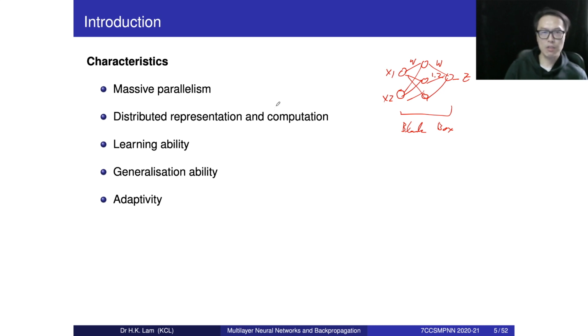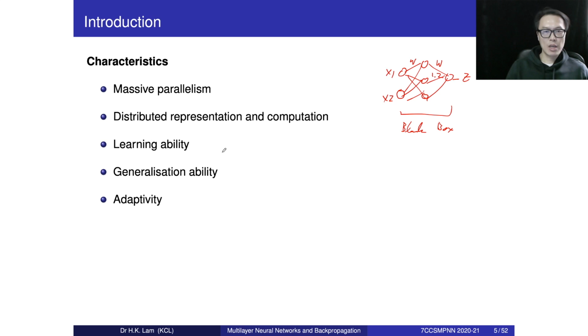Distributed computing has something to do with parallelism, because all these parameters are distributed right here. That means we are able to compute node by node, making use of parallel computing to facilitate the output generation. Learning capability: if we construct the network in this particular form, this network is a kind of universal approximator. That means we are able to learn any input-output relationship in a compact domain to any arbitrary precision.